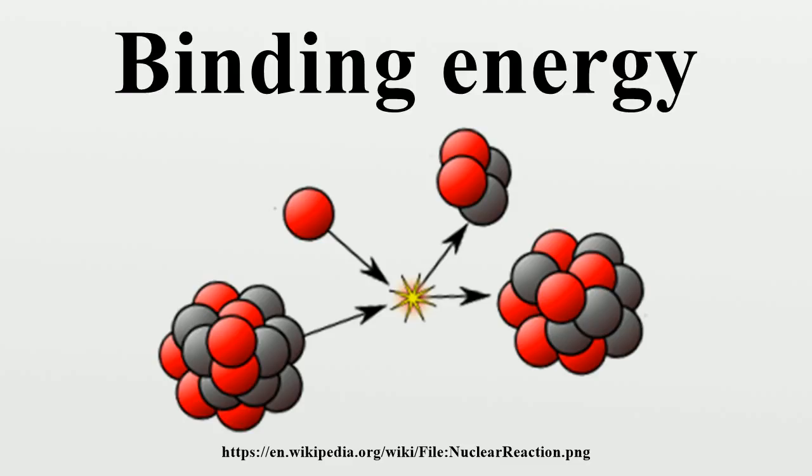At the atomic level, the atomic binding energy of the atom derives from electromagnetic interaction and is the energy required to disassemble an atom into free electrons and a nucleus. Electron binding energy is a measure of the energy required to free electrons from their atomic orbits. This is more commonly known as ionization energy.